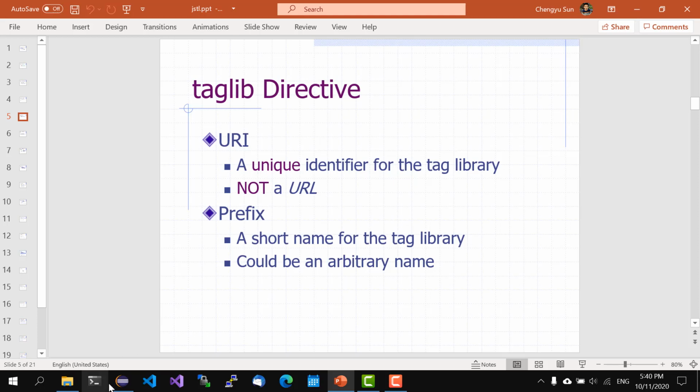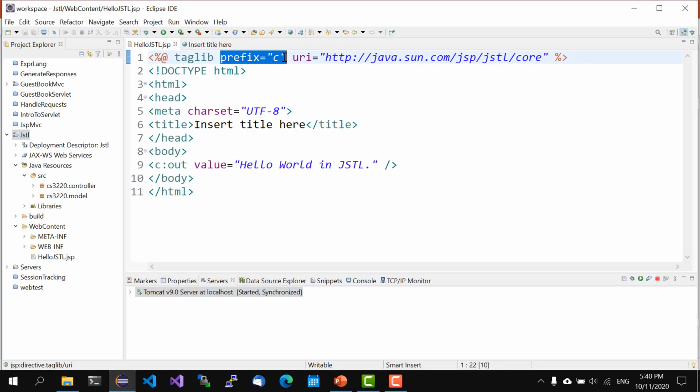As for the prefix, it's simply a shorthand form for the tag library that later can be used inside the JSP. For example, here it says the prefix is c, so the tag c:out means the out tag in the c tag library.